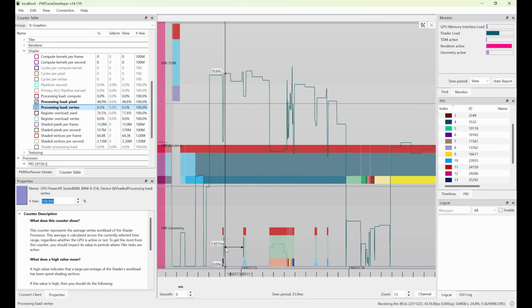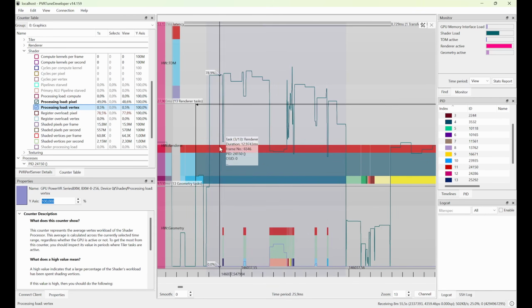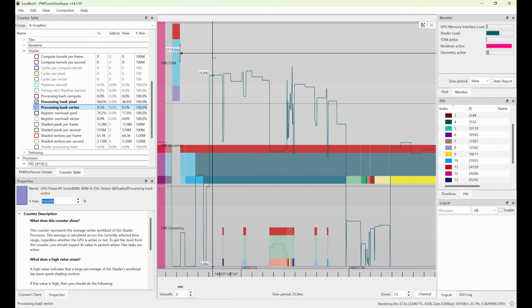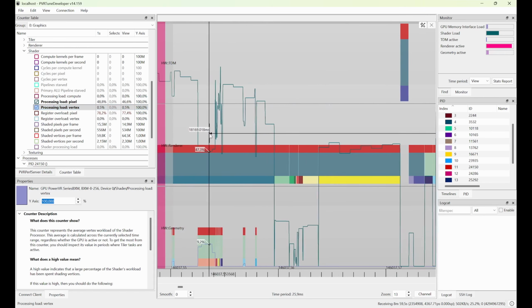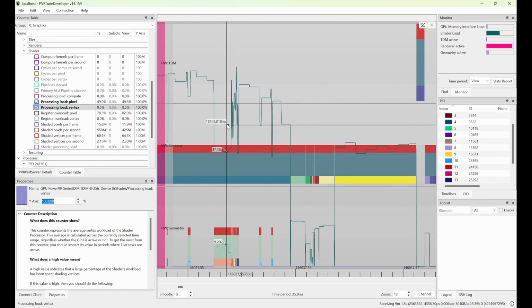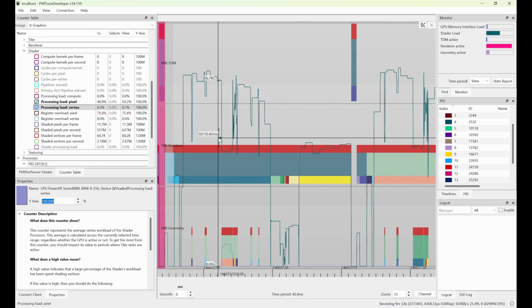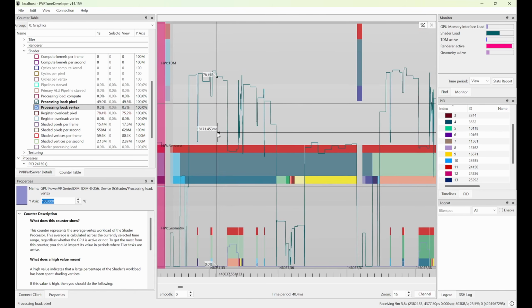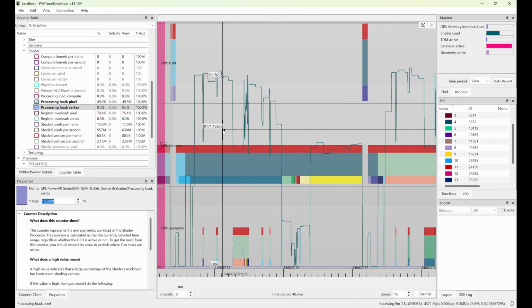So what does it mean? It means that our fragment shader is probably very expensive on those runs, and that's the place that we should probably focus on.